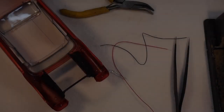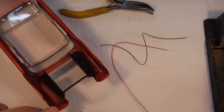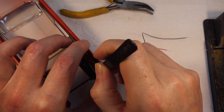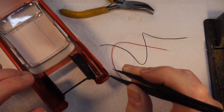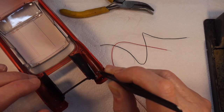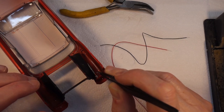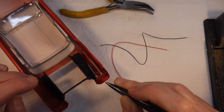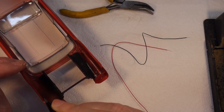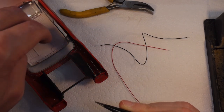Now I'm going to do the headlights. I'm going to pop them in loosely for a second, because what I want to do is bend these over, cut them down, bend them over, and solder them together. Then I'll solder the wire onto them and run the wire over to the other side, solder onto those ones, and run the wire down the inside of the wing and out through the bottom of the car.